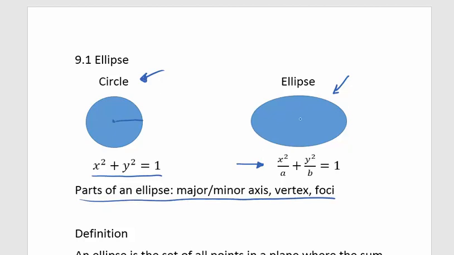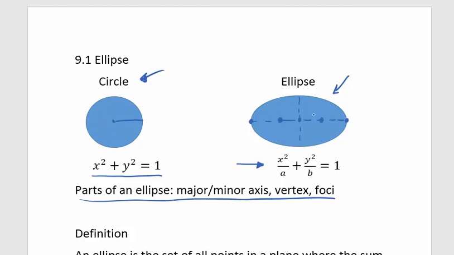So we've got the center of our ellipse, and then we've got two axes here. We've got a major axis, which is our longer one, and a minor axis, which is our smaller one. The vertices are the endpoints of our major axis, and the only thing that makes it a major axis is just that it's longer. And then we've got two other things here, the foci, and I'm just going to estimate them here. Let's say right about there and right about there.